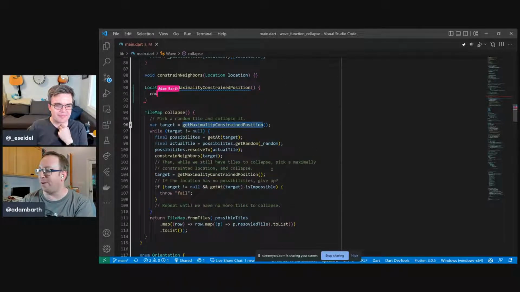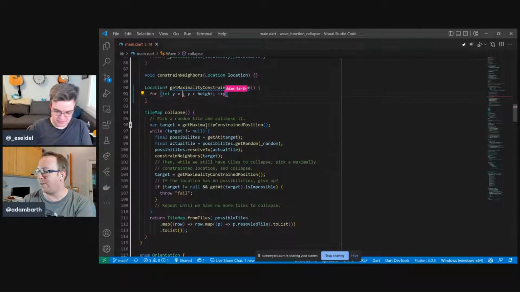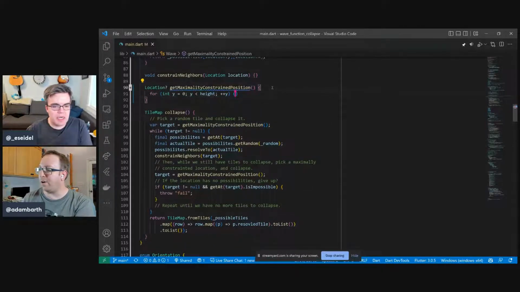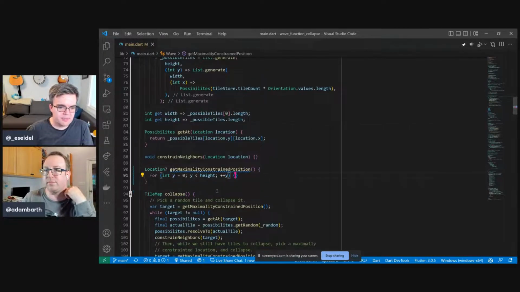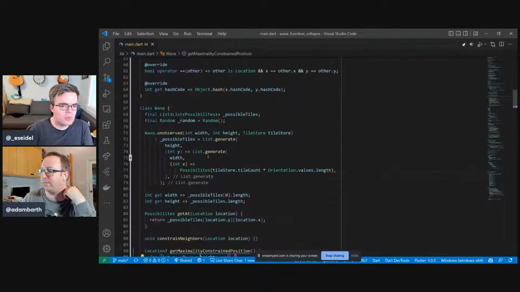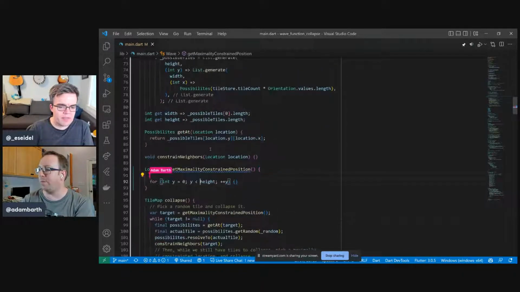All right, so this is going to be pretty easy. We've got to iterate through all of our things. Start from 0. Is the code lagging too here? Oh, no. I'm happy to help type. Yeah, go for it. Let's see what I got. This is from possible tiles? Yeah. Wait, yeah, this is from possible tiles.